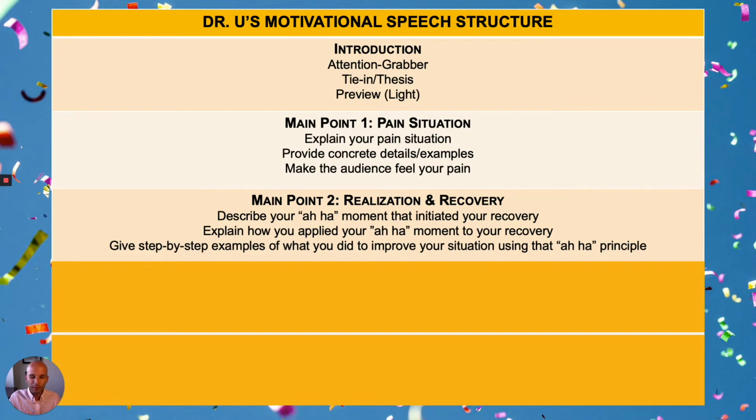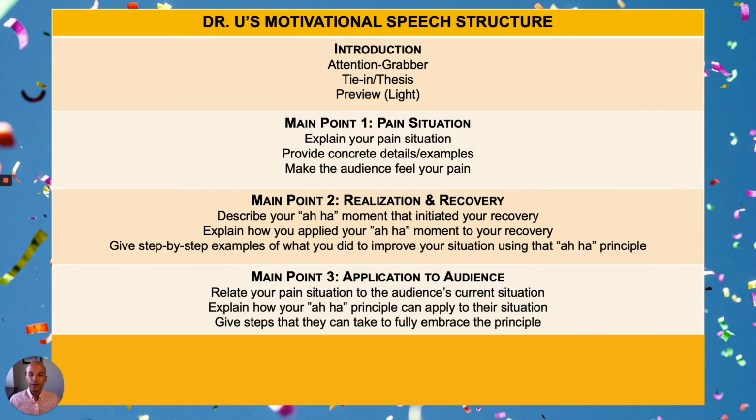Give us a little bit more detail. How did you apply the principle? What did you do first? And then what did you do second? And what did you do third? And how did it all grow to you being recovered and awesome and who you are today? So explain that. And then thirdly, you want to have your third main point be your application to the audience.